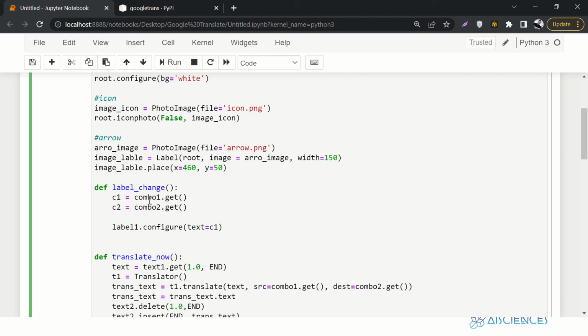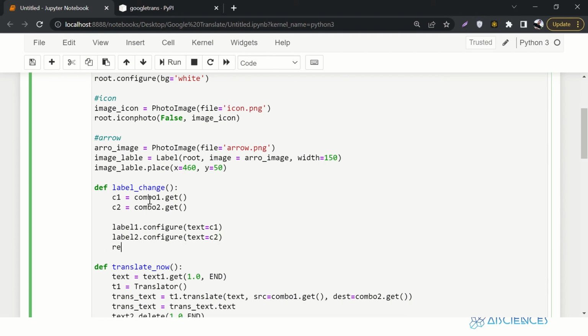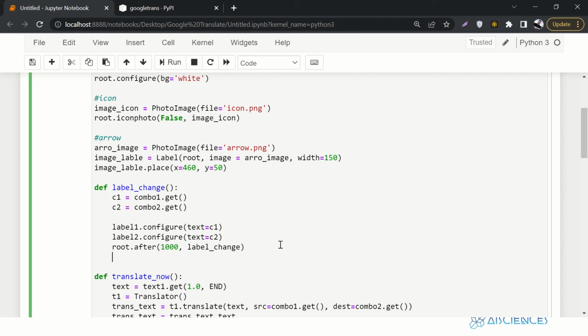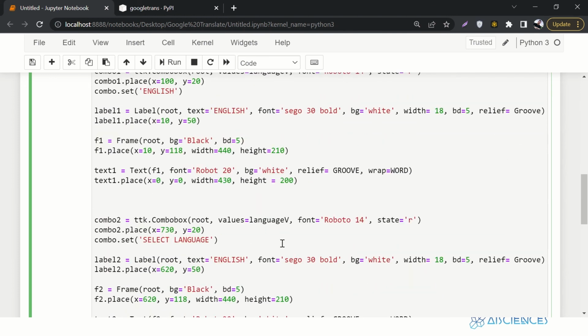So we are just switching that, and then we'll say label2 dot configure text equals to c2, right? And finally we'll say root dot after, here we'll say 1000, label change. So after every 1000 units, it will be calling itself again. So yeah, that's about it.